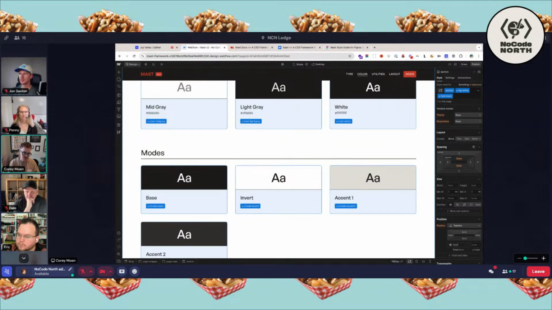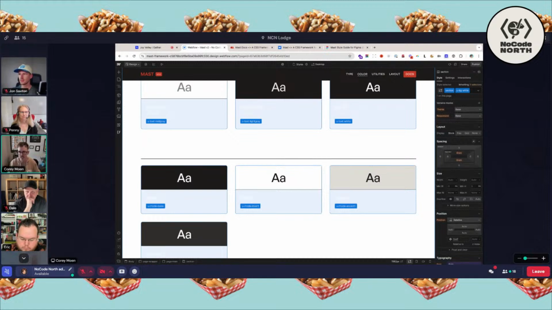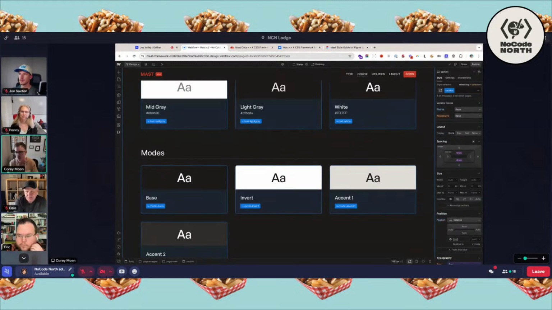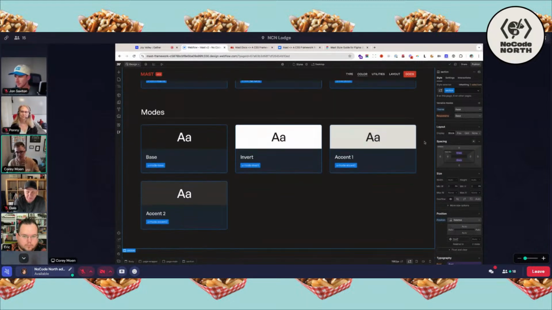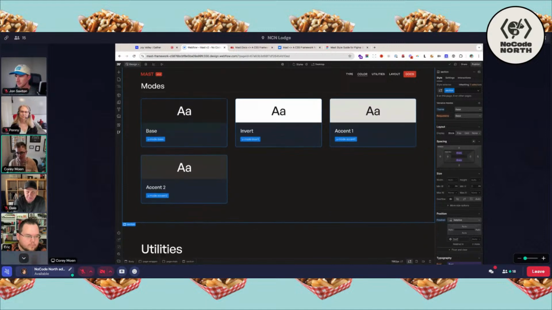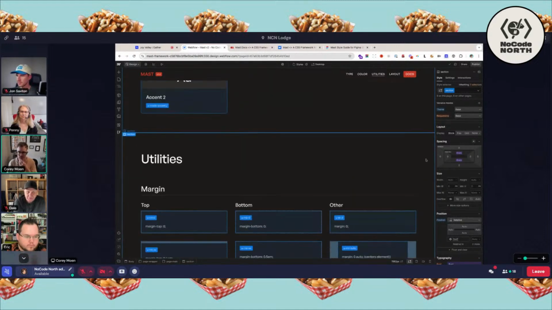And the other side of this too is this global project consistency, right? Mast is intended to be used for a single landing page all the way up to, it is currently being used on numerous enterprise Webflow sites. So big sites. And so we will always want to think about how can we have that global control across as many things as we can, whether it's through classes, variables, components. There's a lot of different ways to have global control as a concept. Modes is just one other way to have that, right?